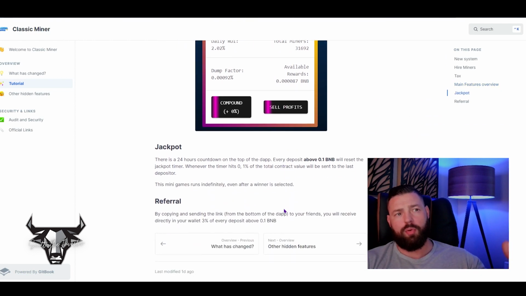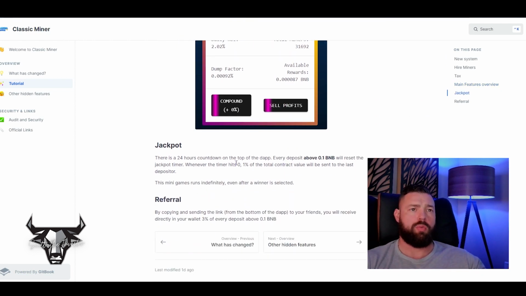As I mentioned before, they've kind of gamified it a little bit. Every 24 hours, there's going to be a countdown to a jackpot, and every deposit over 0.1 BNB will be eligible. Once that countdown's done and the timer hits 0, 1% of the total contract balance will be given to the last depositor. So this obviously will cause a rush of deposits right around the time that countdown's going, and then one person is going to get lucky every single day.